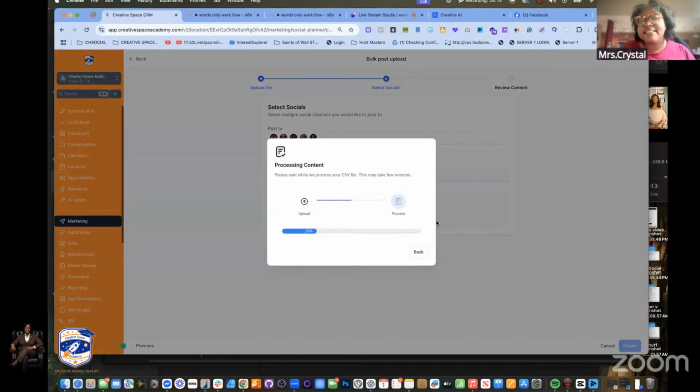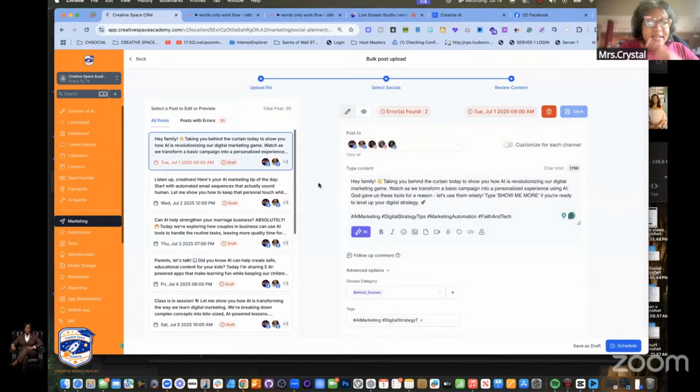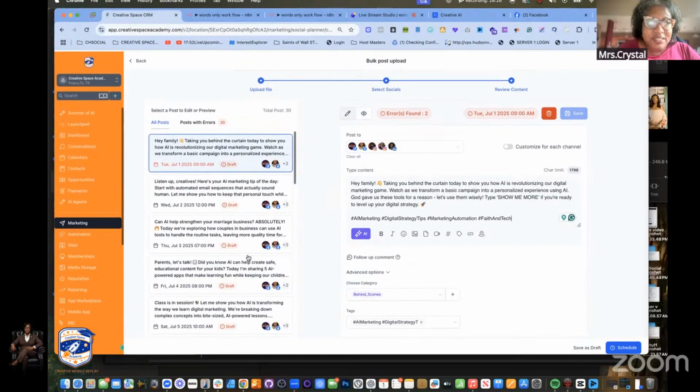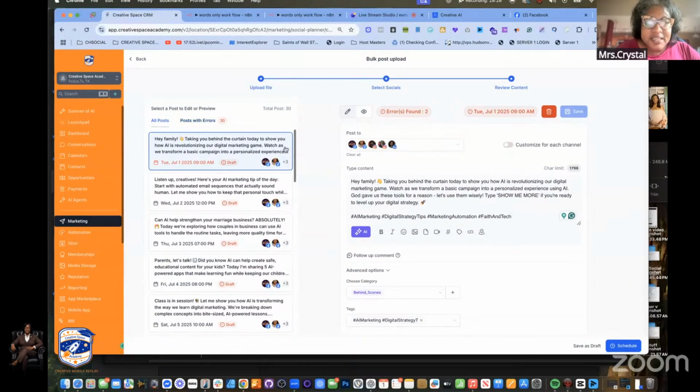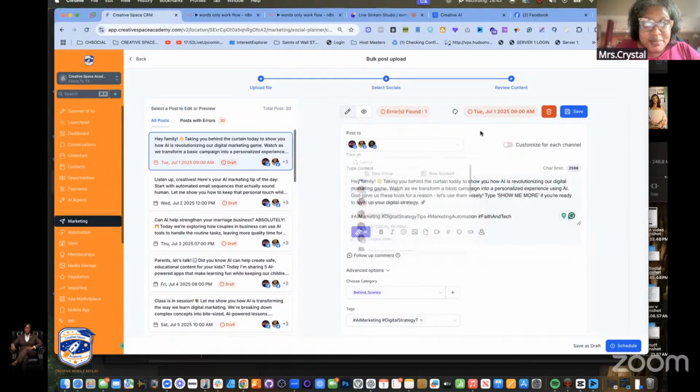It's going to take the CSV format that we downloaded, and right now it has everything in draft mode because of the days. So I need to go ahead and fix that, obviously. There's a bunch of stuff I need to pick because I don't have pictures. And if I'm going to be posting on Instagram, guess what? I'm going to need pictures. That's why there are some errors there, right? However, if I'm not going to post on Instagram, then some of those errors are going to be gone.